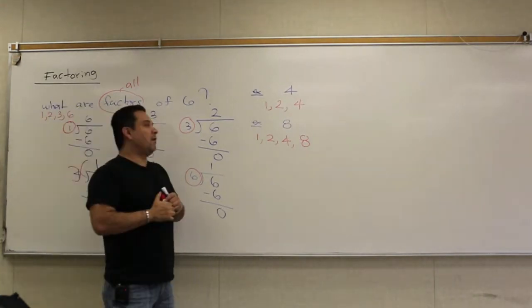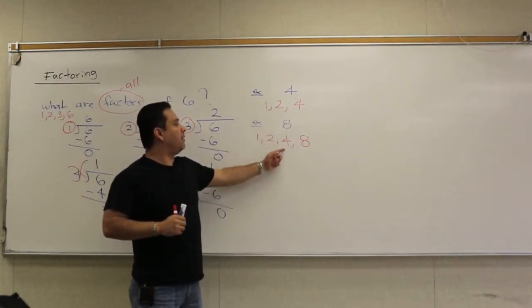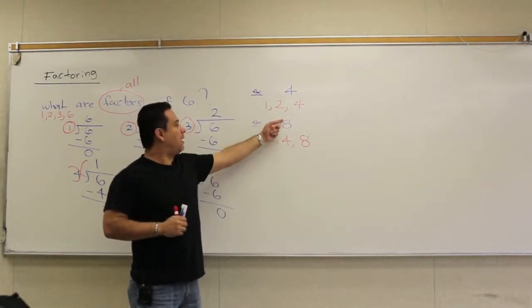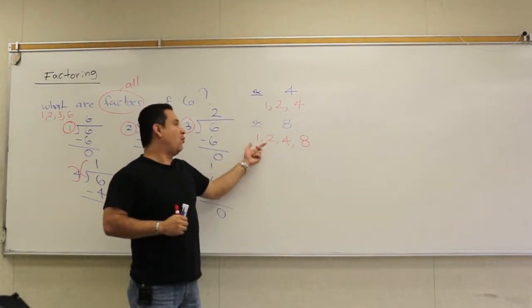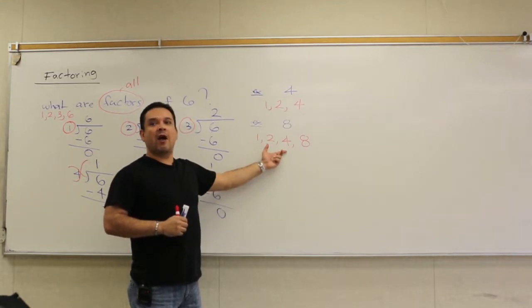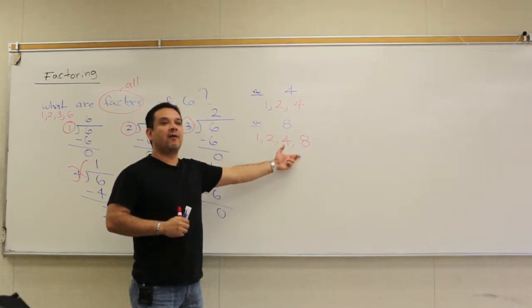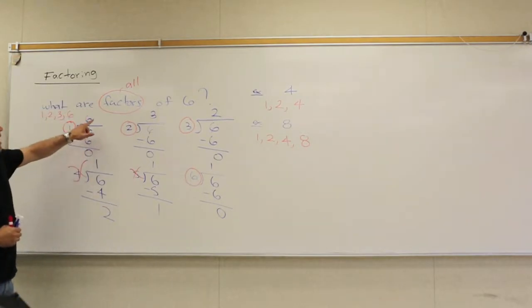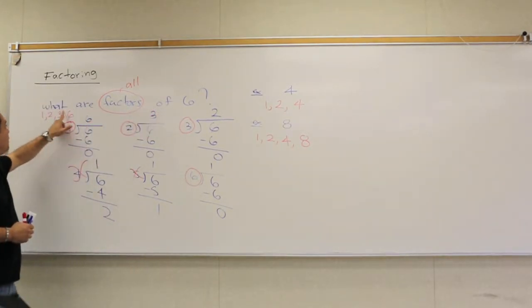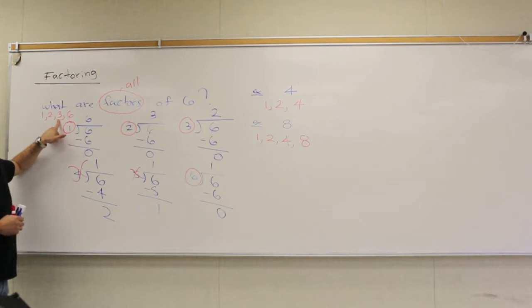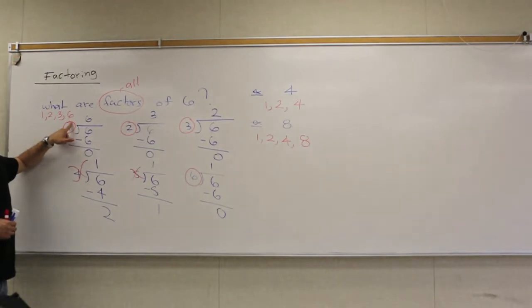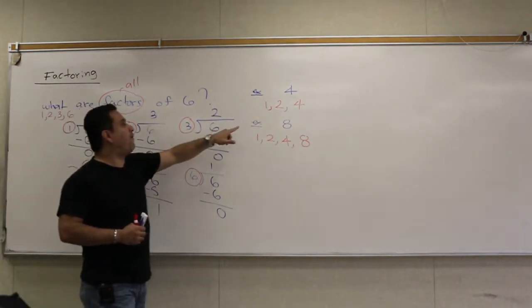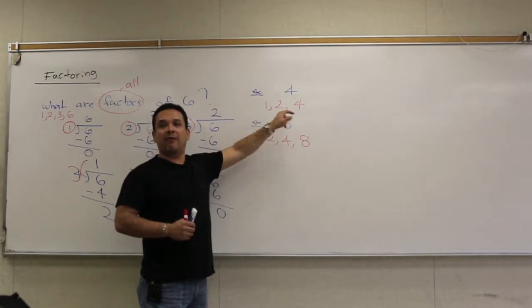Can I give you guys a secret or a trick? Once you get halfway, like what's half of 8? 4. Once you get to that halfway mark, there's not going to be any other factors other than the number itself. Isn't that a nice trick? You guys know what I just said? Let's take a look. What's half of 6? 3. Once you got to the 3, the only other factor is going to be the number itself. So you really only have to go halfway. Once we got to the 4, the number itself.